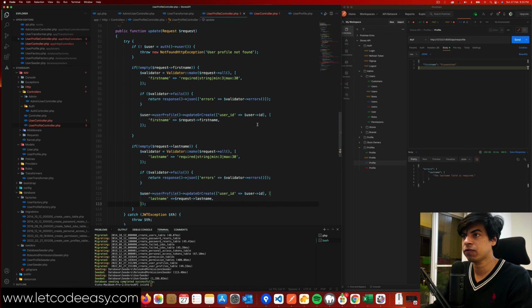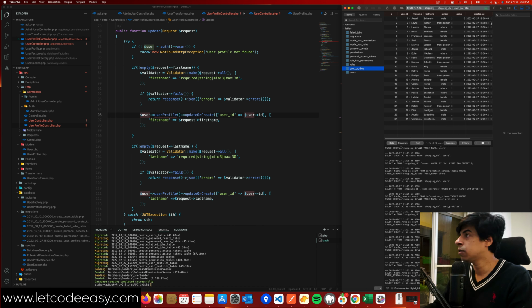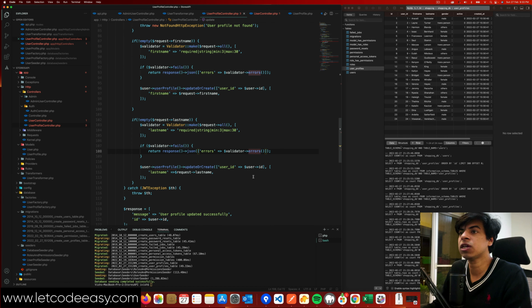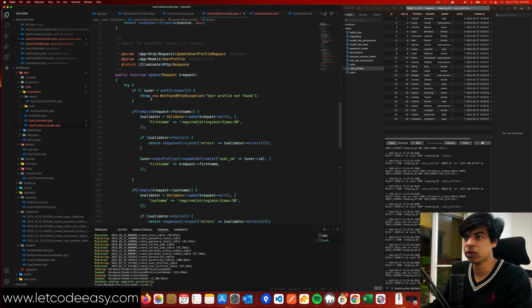Here it's updating the first name. Now I think it should be fine. Update profile, so it should ideally update my name right now. Go back to my profile, refresh, it's updating. So my full name is updated now. So that's maybe one use case for update. And then the final part is delete, which might be very straightforward.